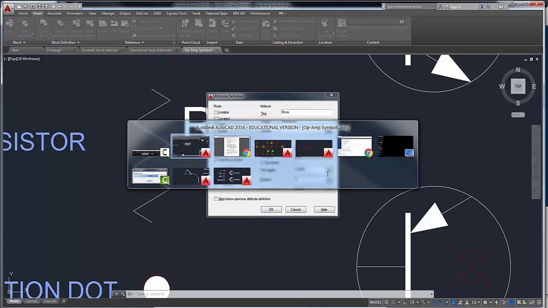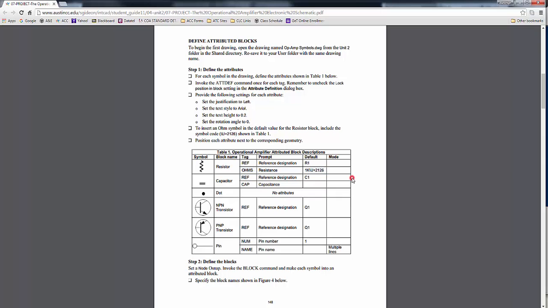And then for the default, it says 1K \U+2126. That's a lot of crazy stuff to type, but what's going to happen in AutoCAD? You know how when you type in %%C, it puts the diameter symbol in there for you?